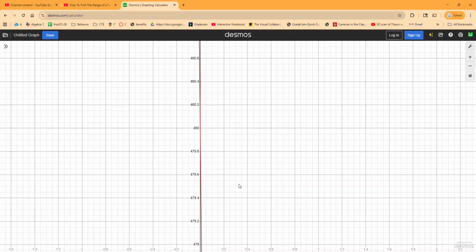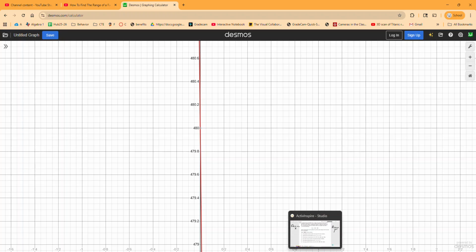So we want to have 0, comma, a number. If I click right here, the x value is 0.00105. That's not 0, so I need to slide up. And notice how the x value decreases as I get closer to that gray dot. So 480 is at 0.